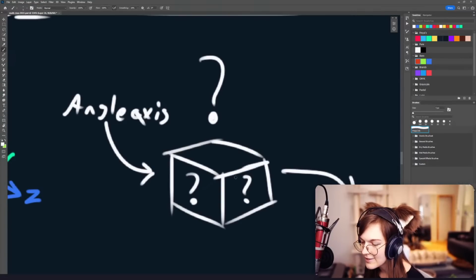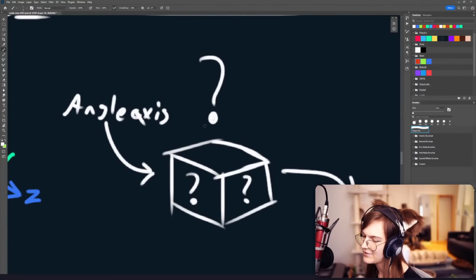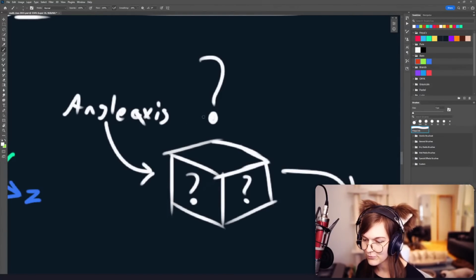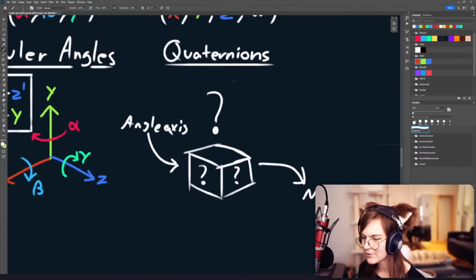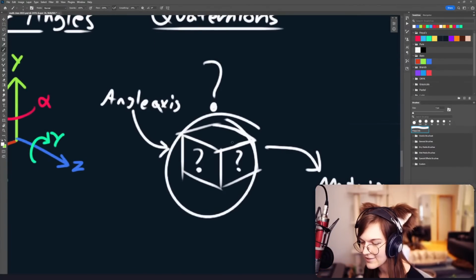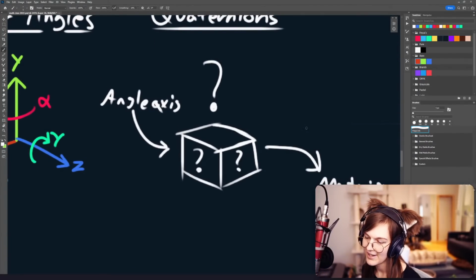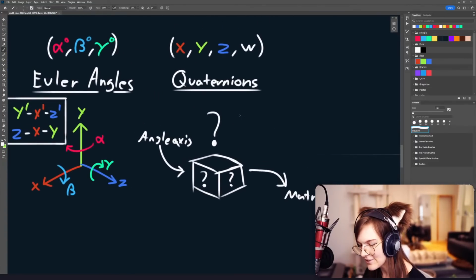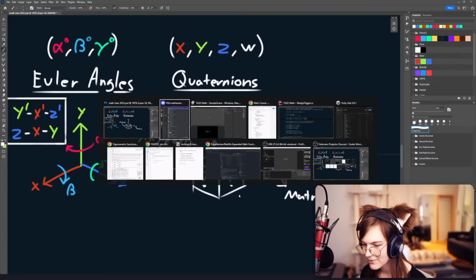I would argue that most people who implement quaternions in game engines probably just copy and paste some code and just accept that it's going to work the way that it does. And so quaternions are complicated for that reason, because the math inside of this box is very counterintuitive and very strange. And I know that's a bit of a frustrating answer, so I'm going to give one more little indication of how this works.